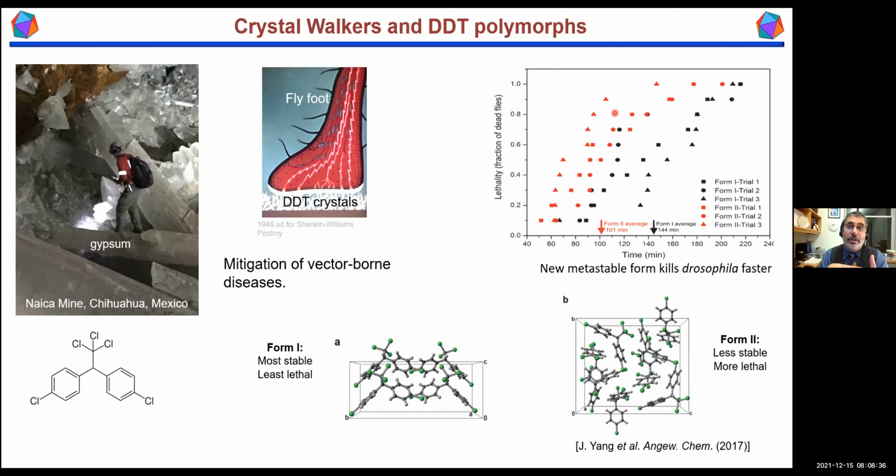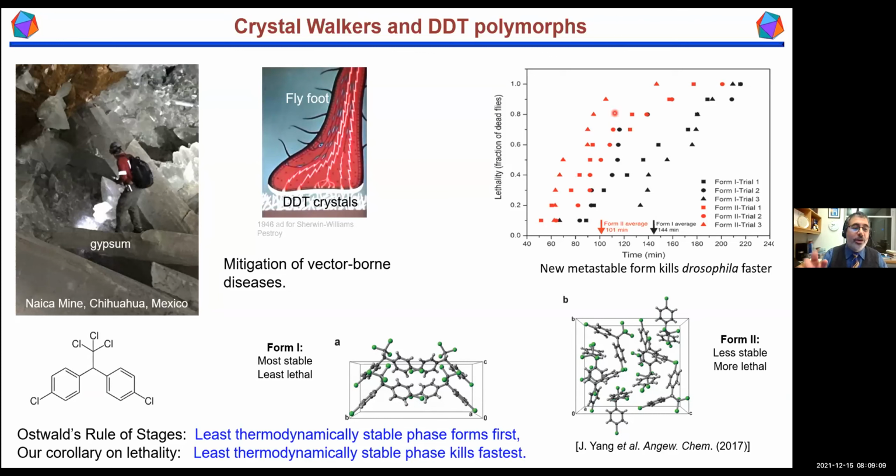And this has a kind of favorable environmental implication, right? Because if you're targeting or if you're more effectively killing your target, then the side effects of, let's say, killing honeybees or things like this will be reduced, as well as the amount of runoff that you might get of this toxic compound. So everyone knows the Ostwald rules of stages in crystal formation. The least thermodynamically stable phase is the one that forms the first. And you can imagine a corollary on lethality of contact insecticides, which is that a metastable or thermodynamically less stable phase is one that's going to be more lethal or kill the fastest.